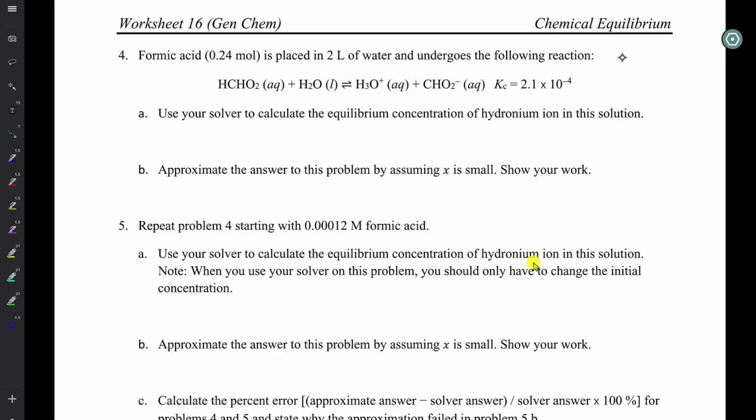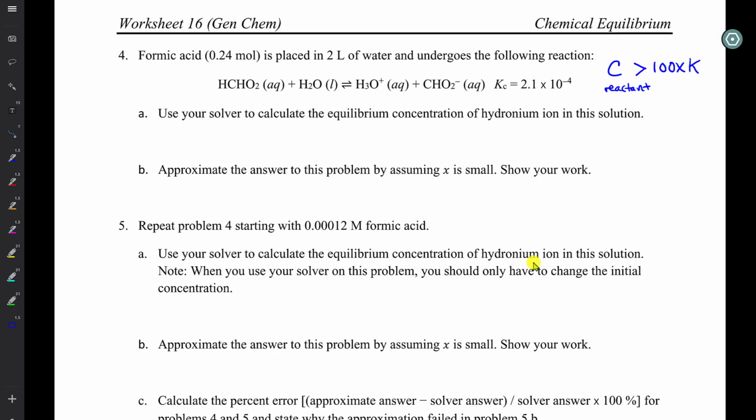the bottom line is this. If the concentration of the reactant is greater than 100 times the K value, in other words, the K is really small, right? Then you can use the method of approximation. Okay, so this is the concentration of reactant. Now, it's not always true, but it is almost always true for the kinds of problems that we do. So K has to be more than 100 times smaller than C.